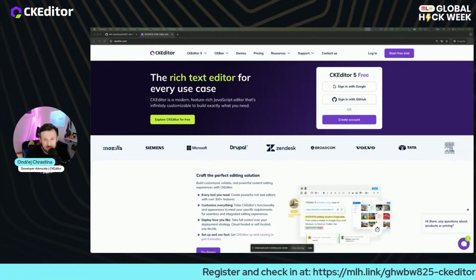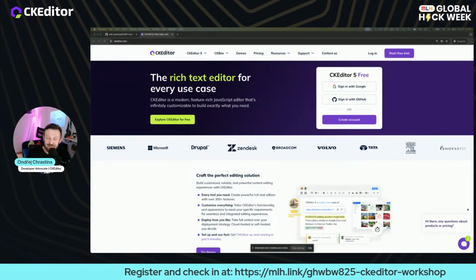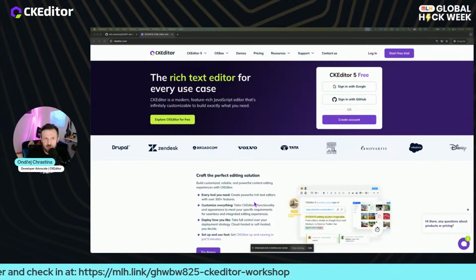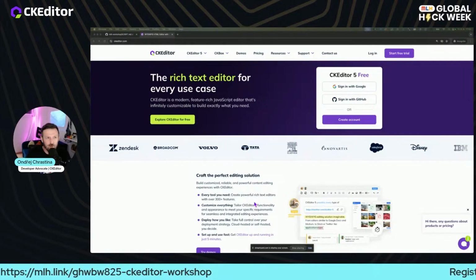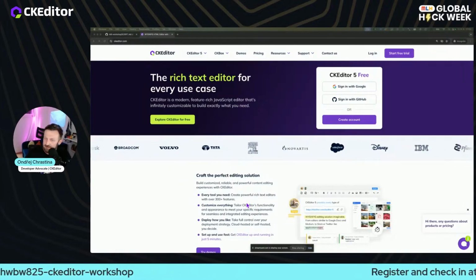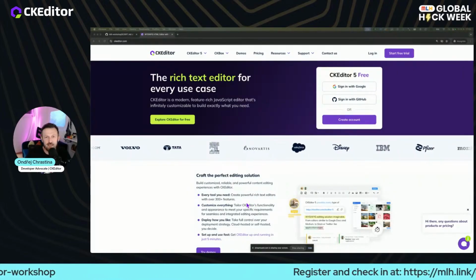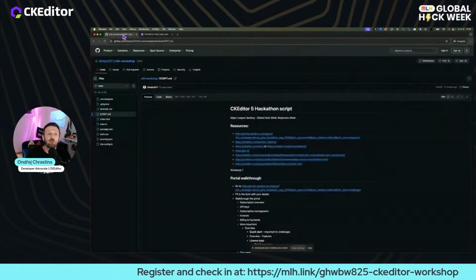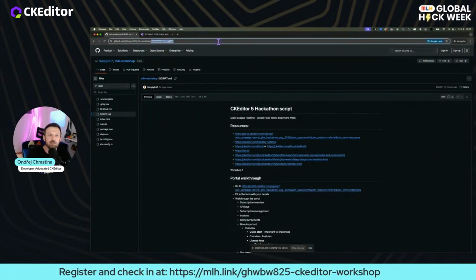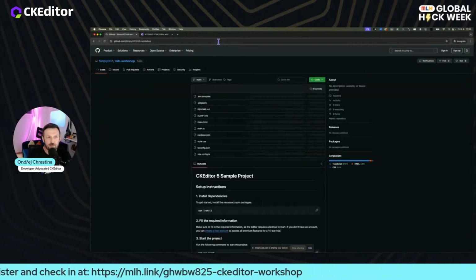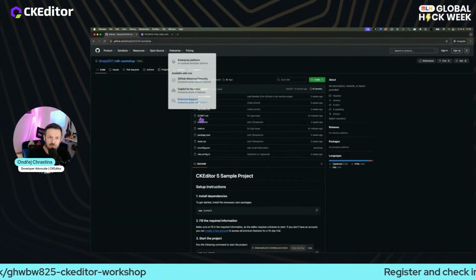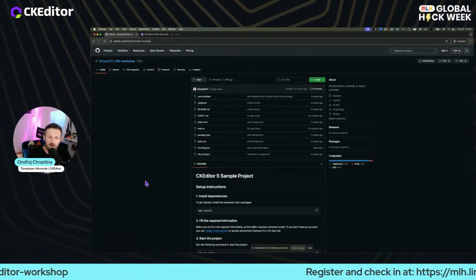I already prepared the workshop. I already have the code. So if you are slightly behind, or if you didn't catch something and you want to go a little bit back, use this URL that Rosendo will definitely share also in the comments. It's my GitHub, MLH workshop. There is a repository with the code that we will be building.